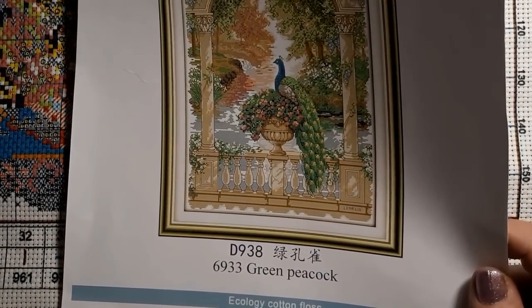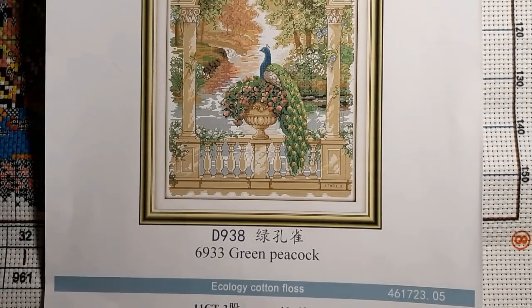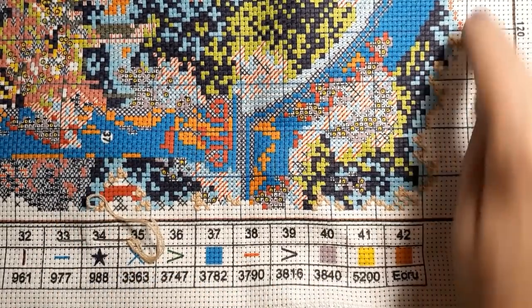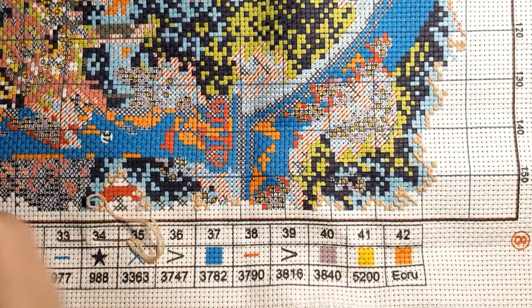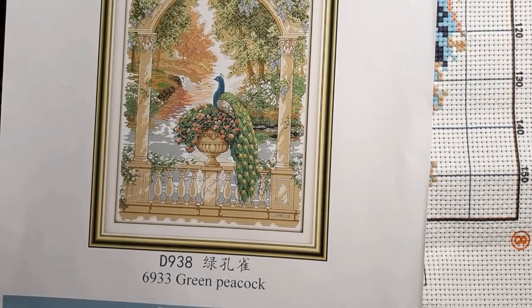It's really a pretty pattern. It makes you want to do it all at once, but you've got to have patience and stitch just areas. Now normally I wouldn't have gone that far, but I'm just trying to run out the thread. They're just sprinkled along the edge, and there's some down in here. I will use up the thread and not have to put it back for anything.